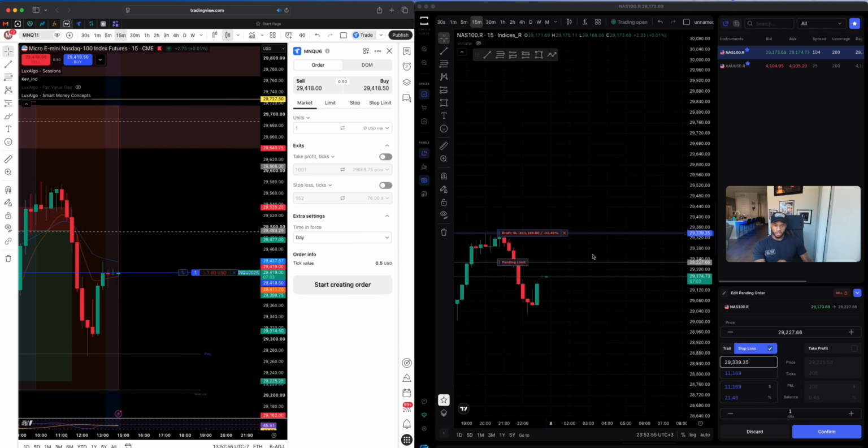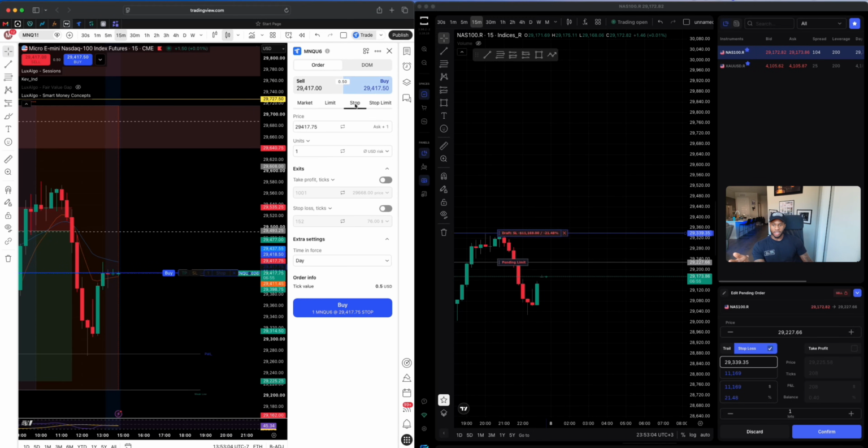If I was on TradeLocker, I would be able to just click this, drag and drop. But you can't do this here. I now would have to come in and put a sell stop above, or is it below? So yeah, sometimes I even get confused. If I was in a buy, right, because I'm in a buy right now, I would need to put a sell stop here, and this is where my stop loss would be, where this sell stop is at.